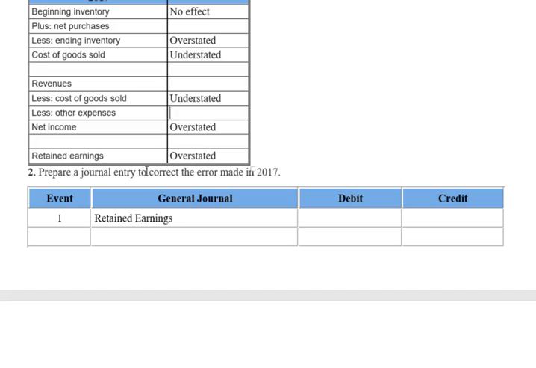Our income currently for 2017 was overstated. So if we just let it fix itself, that means this year our income would be understated. So what we want to do is fix the issue so that in 2018 at the end we do not have under or overstated income. And hopefully we find the issue with why our inventory here keeps being over or under. You're like, wait a minute, how could that happen?